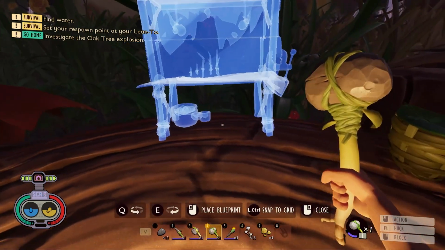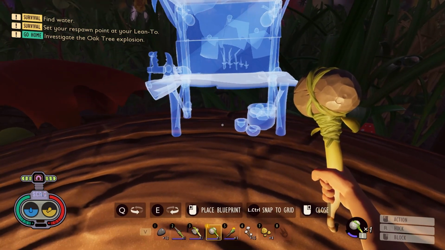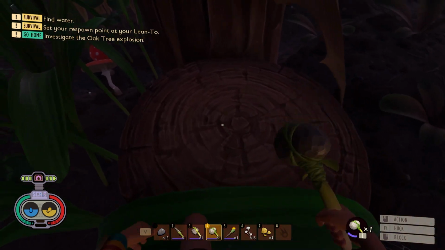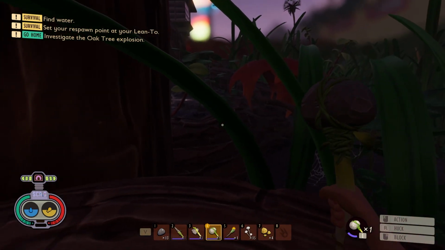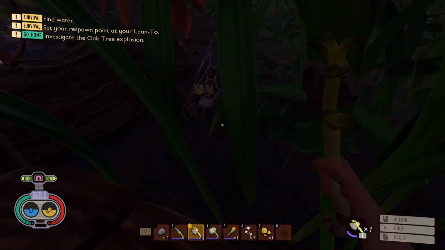Next, the workbench is the first thing you will craft that requires grass planks. These are easy enough to get hold of. You just need to chop down a grass blade and you'll be able to pick up grass planks. Now you can only carry 3, they won't go in your inventory, so you'll have to hold them and carry them back. So once your workbench is built, this will unlock more crafting recipes for you.